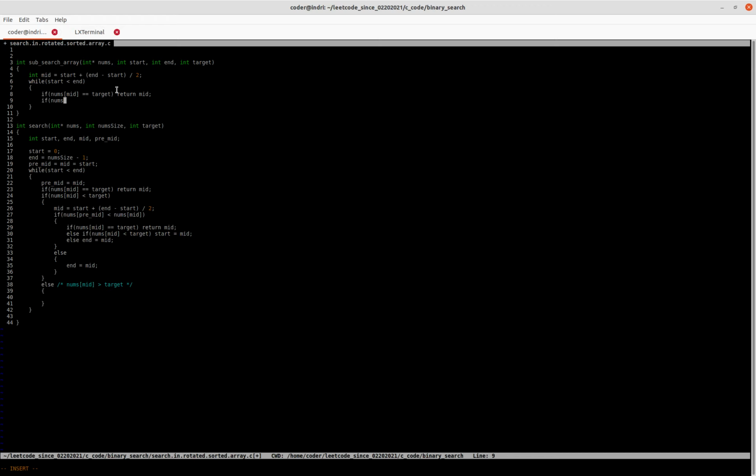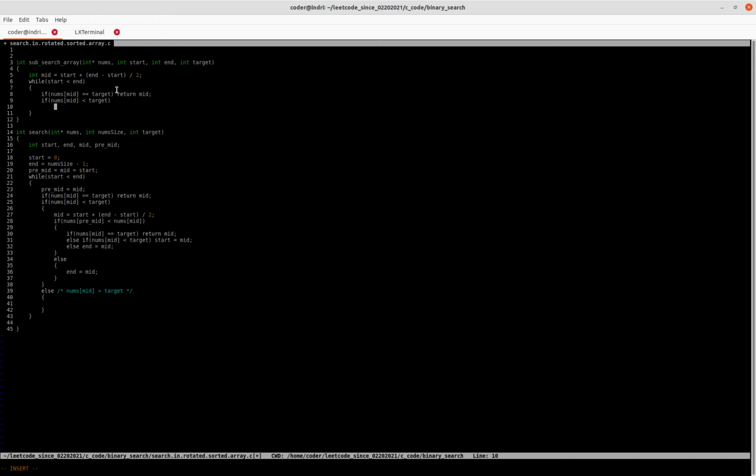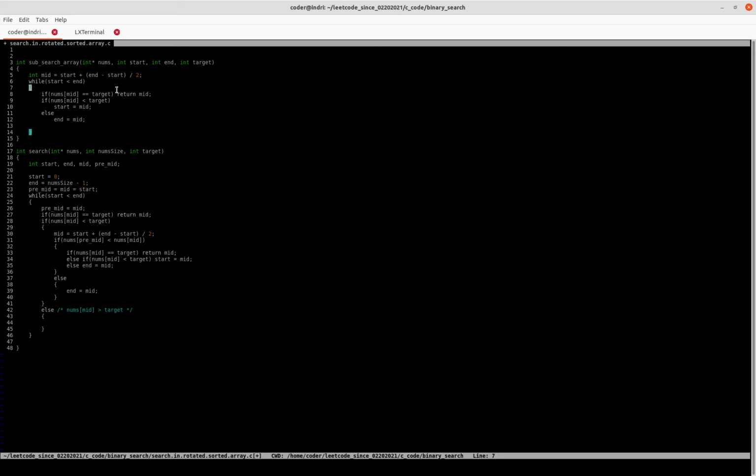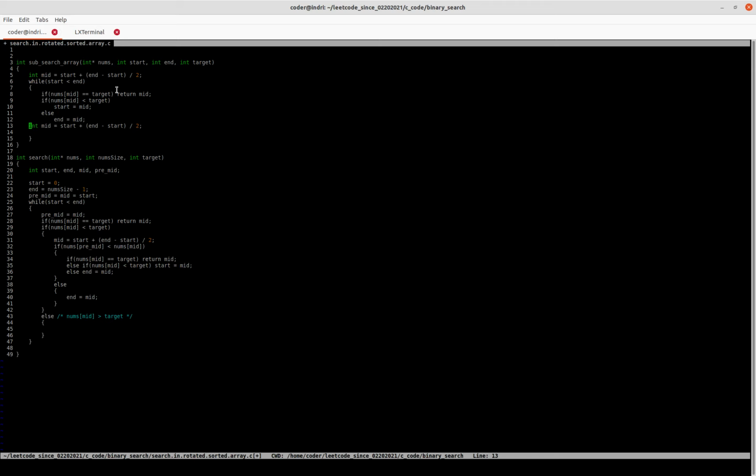If numbers mid less than target, that means we will be searching forward, so start equals mid. Else end equals mid, and we calculate mid again.